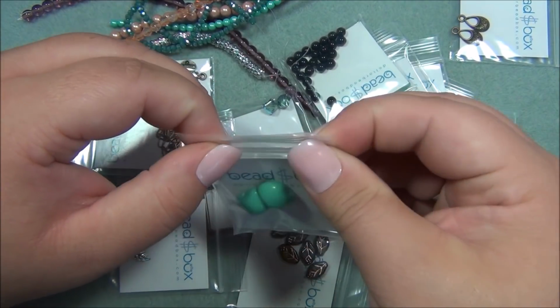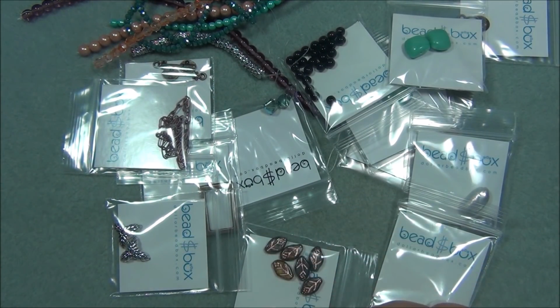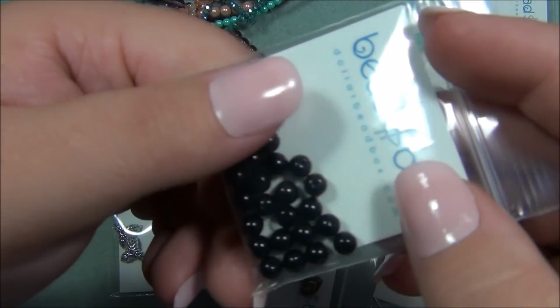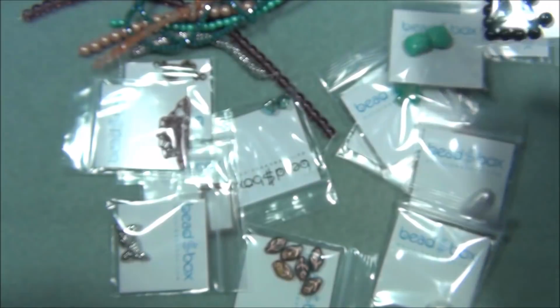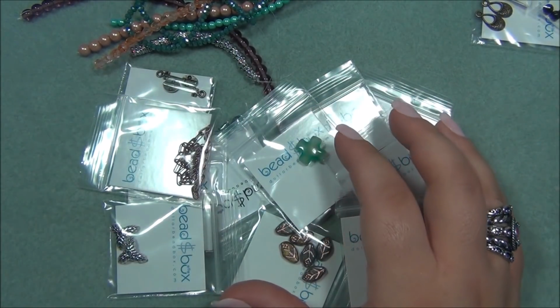Next thing is 5mm Czech glass truck, Jet 24. That's these here. Okay, so they're truck, and truck means round Czech bead. And they're 5mm. Those are nice. And let's see, I've shown that and that. I have these to go over now.